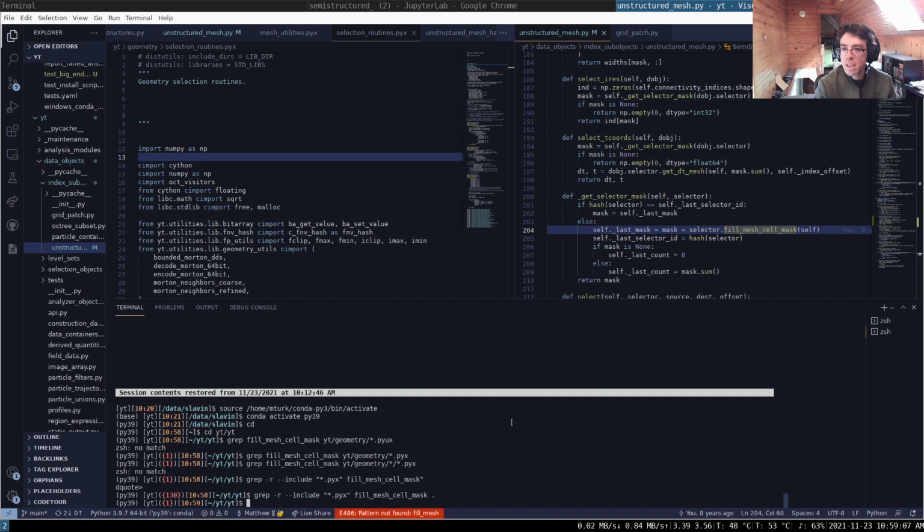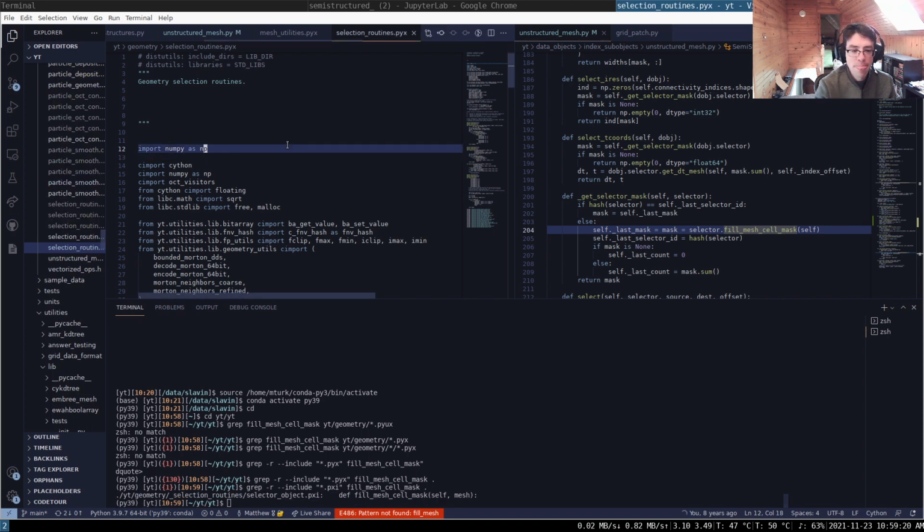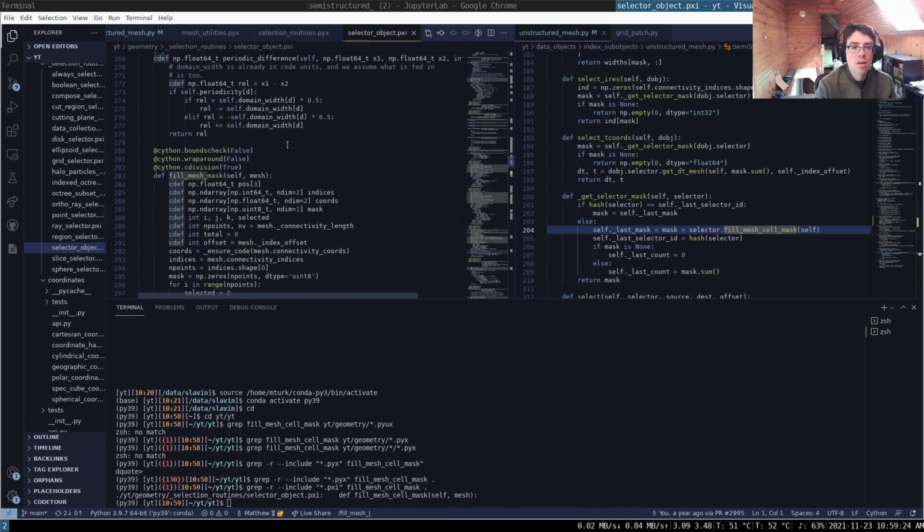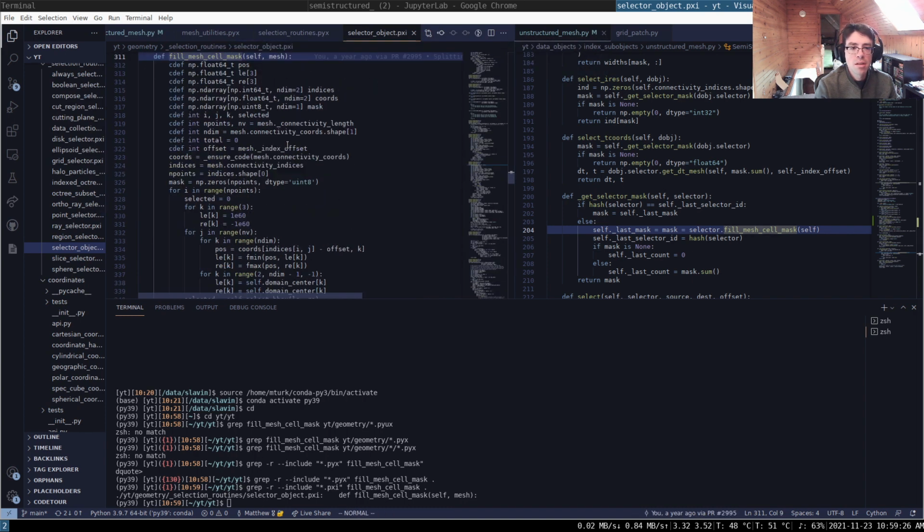Or is it in a PXD file? PXI file? Okay. Selector object fill mesh cell mask.